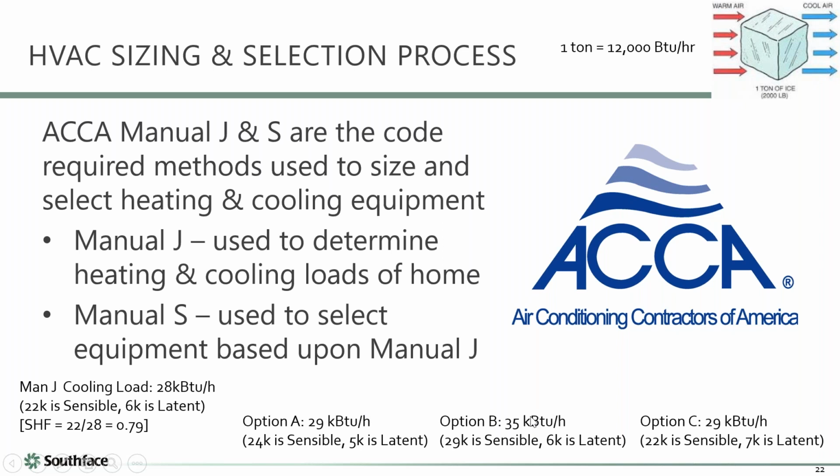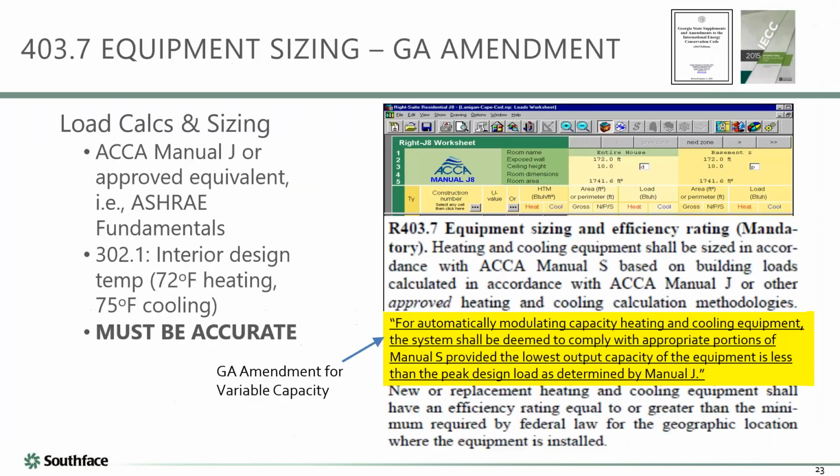So we have a third option here, and this might be just a different condensing unit and a different coil, but this particular one gives us 29,000 BTUs, but it gives us 22,000 sensible and 7,000 latent. So we have more than enough latent, and we have enough sensible, and we are slightly larger total, but that's okay. So option C would be the good system to install in this case. And anytime I can err on the side of extra latent, that's not a bad thing, because remember, our latent load doesn't necessarily correspond with our hottest day. So that was enough said on that.